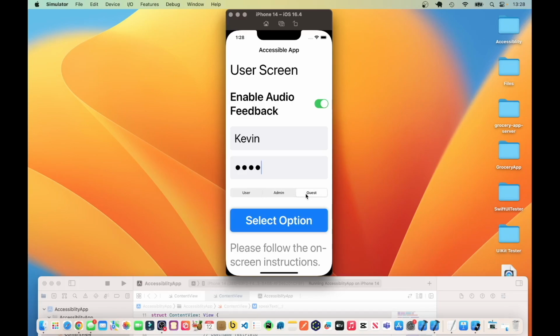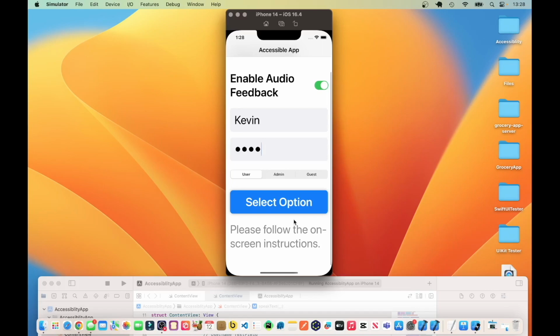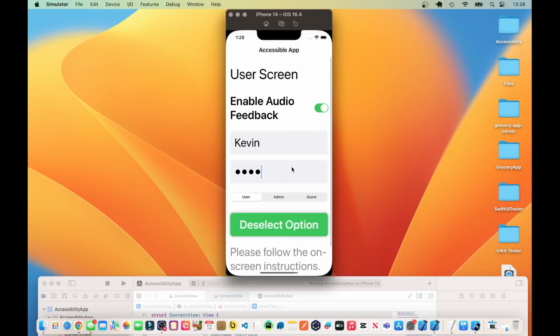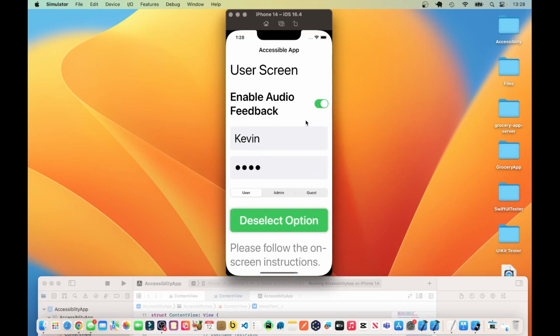User type selected. Guest. User type selected. User. And then if I click on the button, option selected. And then we can also save the audio feedback settings via app storage if I click on the switch. So this is the application we will create in this tutorial.